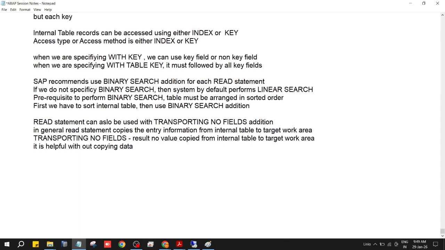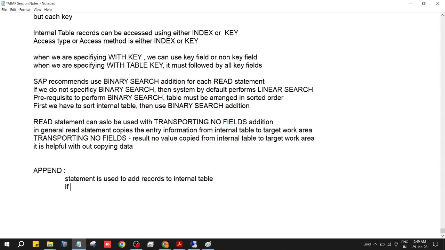I'm giving some space here in the notepad. So what is the APPEND operation? The APPEND statement is used to add records to an internal table.